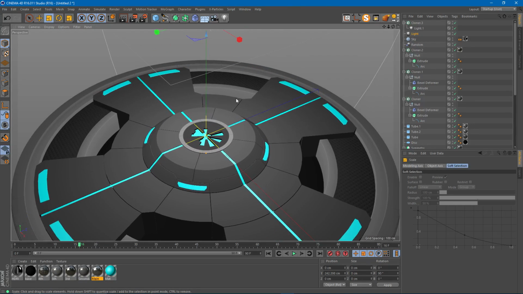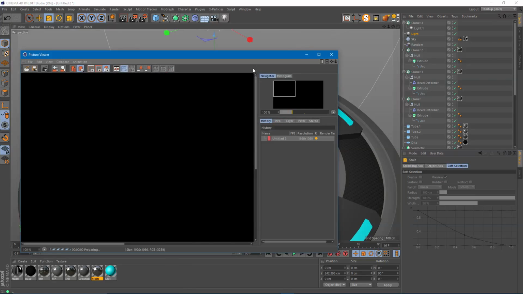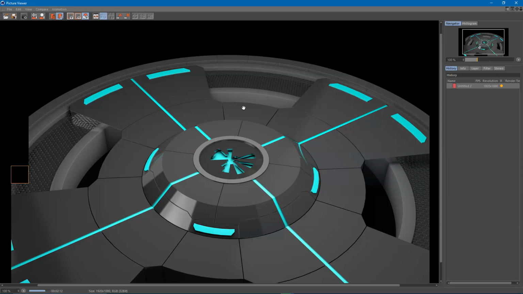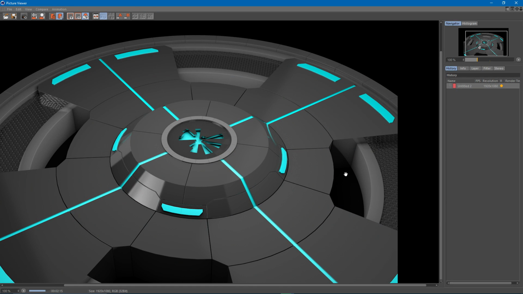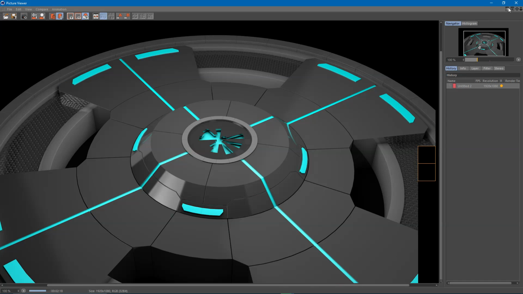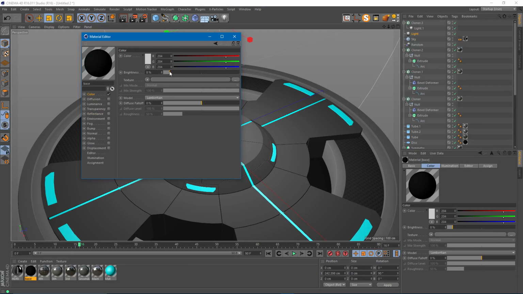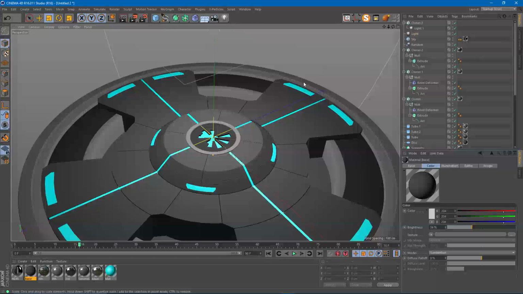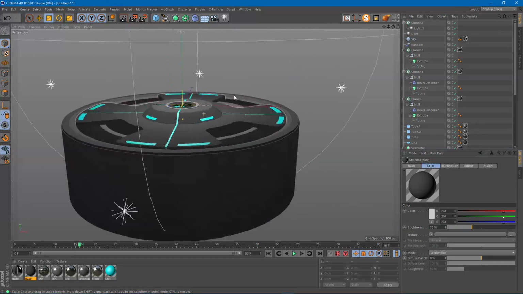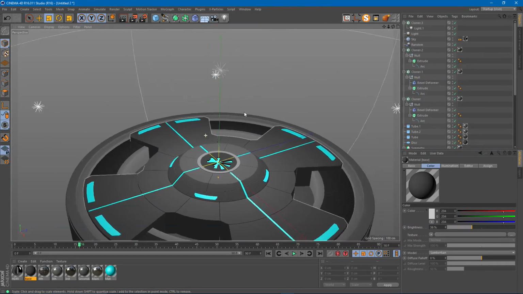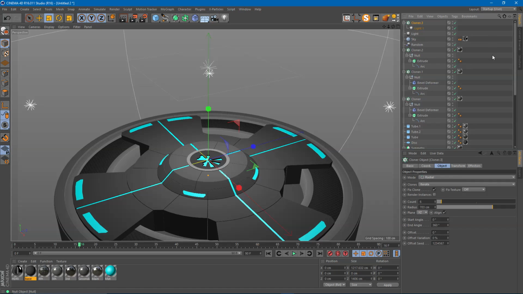And let's create a new test render. Alright, so not bad. I'm actually gonna brighten up this base color for the floor over here. So let's stop this and go to my base color, and I'm just gonna brighten this up a bit. And now this should be fine, and we're ready for our final render. Just one more thing we have to do is animate our camera.